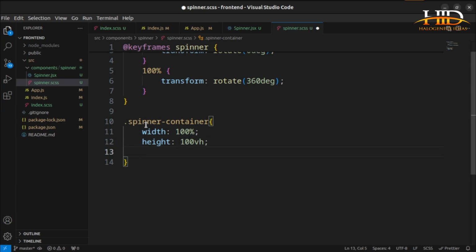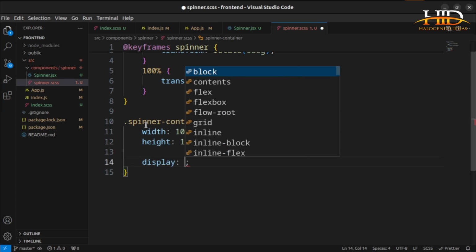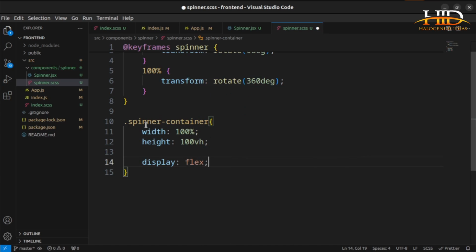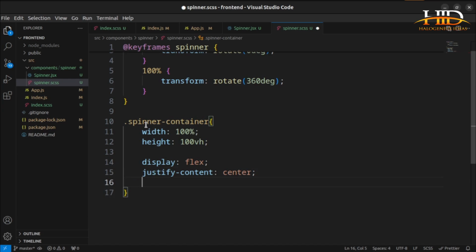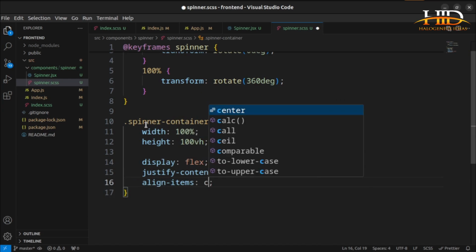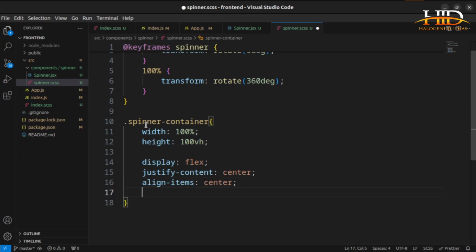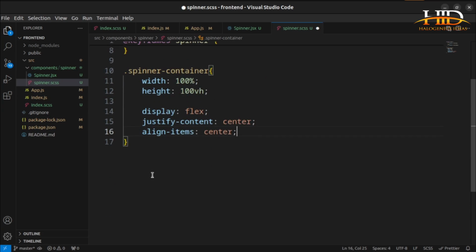Then I'll just say display the spinner as flex, justify the content center, and also align the items center. Okay, so I think that will be all for the spinner container. Then after that, dot loading spinner.